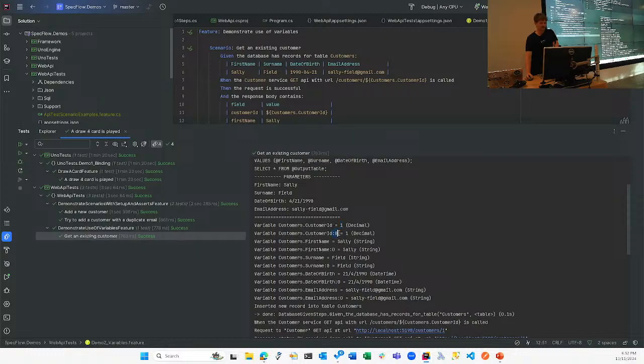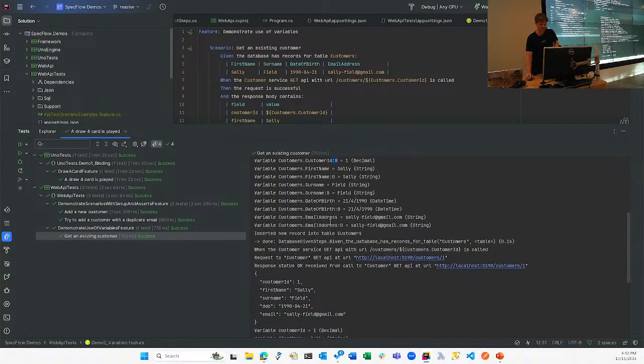You can also see we're also creating variables with this colon and then a number. So that's the index. In case we wanted to insert multiple records at once, we wouldn't really be able to refer to it with a single name. So we also index everyone. So if we had 5, we'd get 5 customer IDs with a different index on each one.